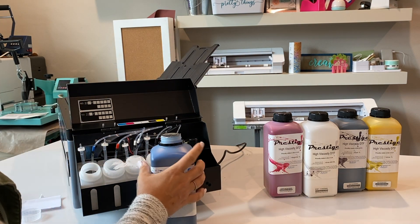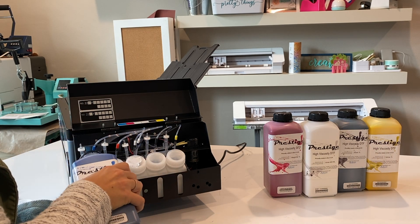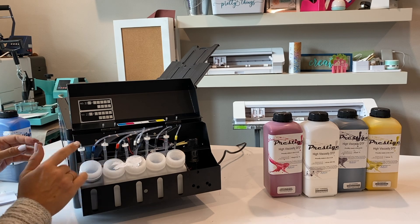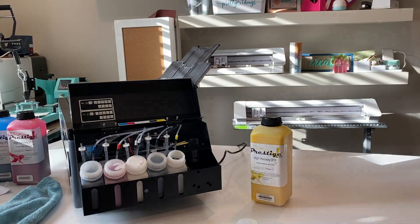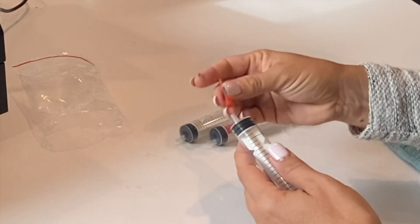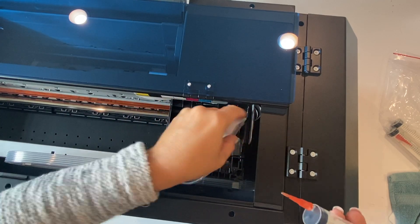It's easiest to put your five color inks in order and match them with the sample colors on top. You'll put the blue in first on the far left — just pour the ink directly into the little jar. Take note that there are two white squares on the sample sticker above, but there's only one jar that gets white ink, though it does have two channels. Once the ink is poured in, return the caps to keep everything safe. Those are 900 milliliter bottles. Fill all five containers with red, blue, white, black, and yellow, then close that container back up.